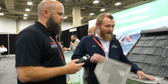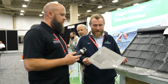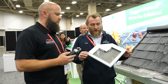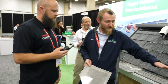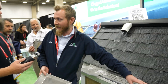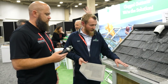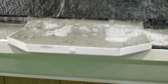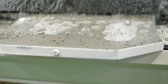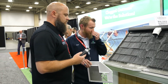What you see here and in my hand are our patented miters. We're the only company in the world that can create an extension to the gutter line off of the valley and on the straights. It comes in 5 variations: the inside miter, the straight miter, an outside corner, and our 2 bays for those rare 45-degree situations.